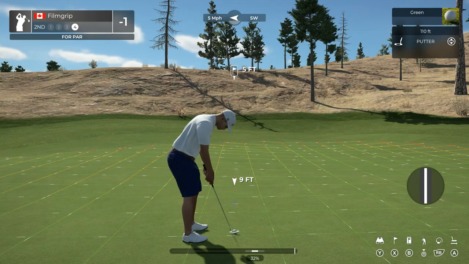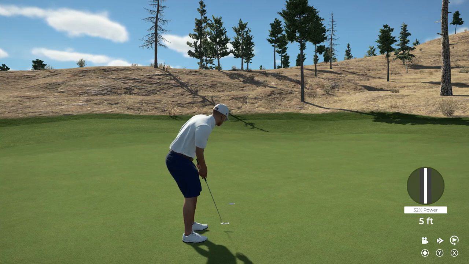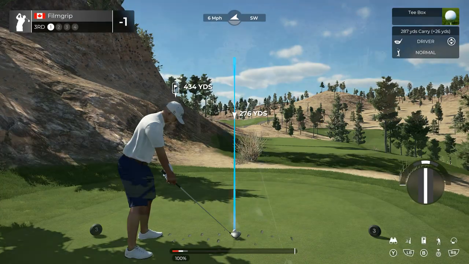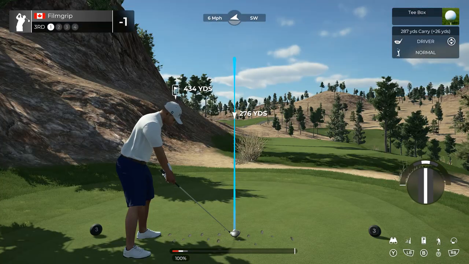Good luck here. This is for par. There we go. Okay, one under par on your round. And you're teeing up on a par four for this one.